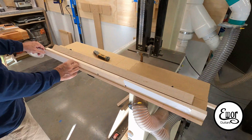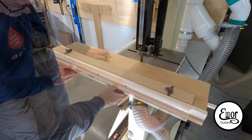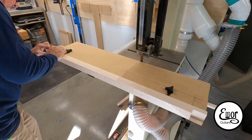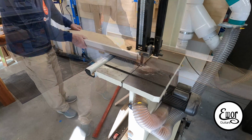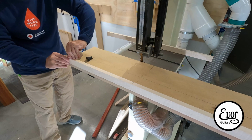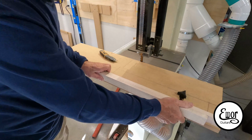I don't know if I really explained that very well, but what I'm doing is taking that center strip, doing away with it, and cutting two new pieces to make up that one center strip. So that's what I'm doing with the maple. And then I'm going to cut a third piece in there, which is going to be that last piece of veneer I had, that walnut veneer. And I think it looked really cool. And I got a dead-on straight line down the center of my neck, so I won't have to guess at that as I'm carving and everything.